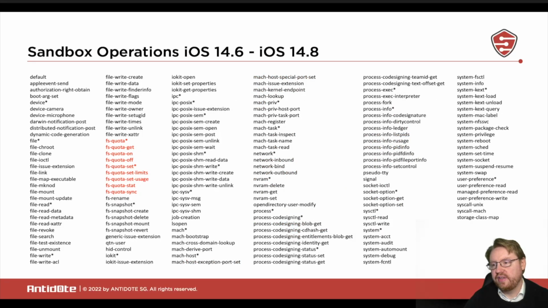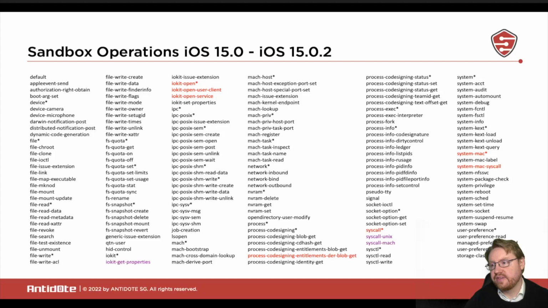So here you see at this point there were file system quota limits that get added with iOS 14.6 and 14.8. And when we go even further, you can see we now have more fine-grained control over IOKit.